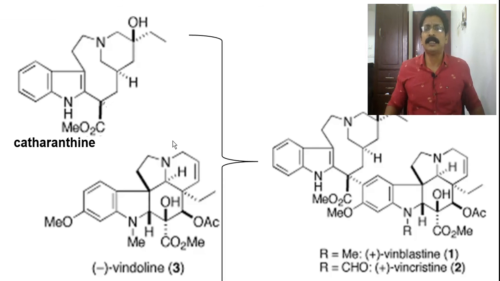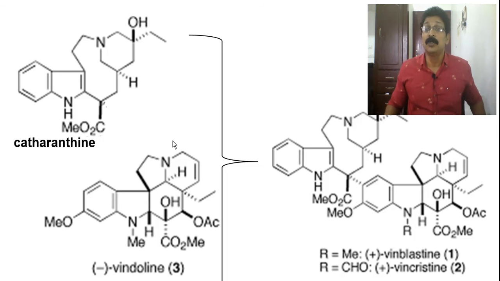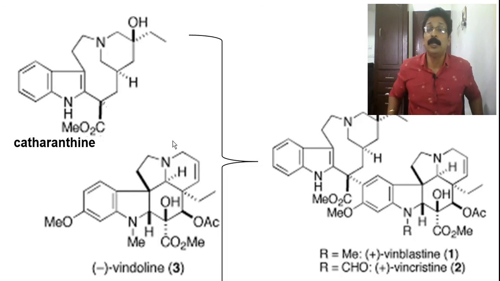of vincristine and vinblastine. Actually what I want to say is, even slightly it was not seen, but especially this catharanthine as well as vindoline structure together we can see in this vincristine and vinblastine. They have only a small change. The R will be a methyl group in vinblastine, and if an aldehyde group is present at R in the place of the second indole position N group, it will be vincristine.